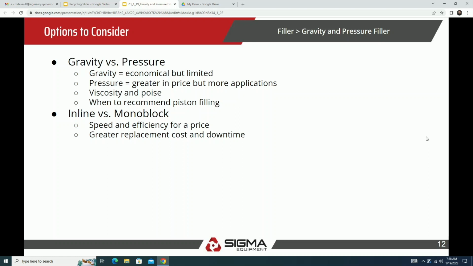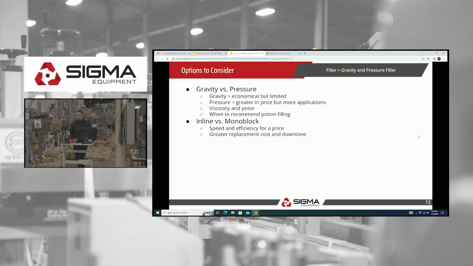So it's going to require a little extra oomph on that side. Something to consider when you're talking to your customers is viscosity. You'll hear the term poise, or maybe you won't, depending upon your customer's knowledge level, but this is the unit of measurement that you can use to talk about the viscosity of a product. For reference, ketchup and mustard is 70,000 centipoise, whereas peanut butter is 150,000. So it's a standardized unit of measurement, but a lot of times your customers may not know that.